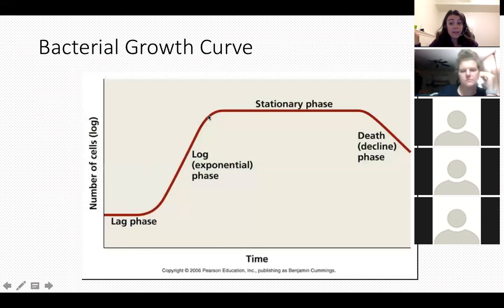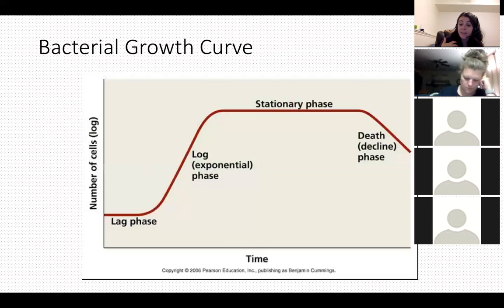And eventually, they're going to start to kind of run out of space. It's going to get a little squishy and squeezy in that culture, and there might not be as many nutrients available, and they're going to slow down. They're going to say, whoa, I can't keep growing at this rate. And they're going to enter what is called stationary phase. So if you were to look at most microbes in the world at this moment, most of them are going to be in stationary phase, right? Which is good because, if E. coli stayed in exponential phase indefinitely, it would take over the world pretty fast.